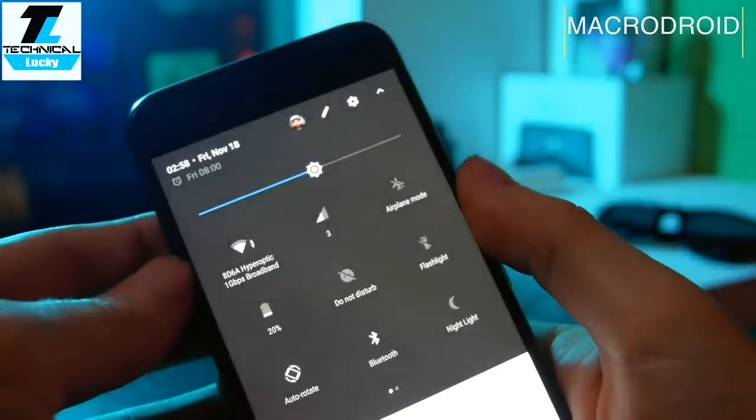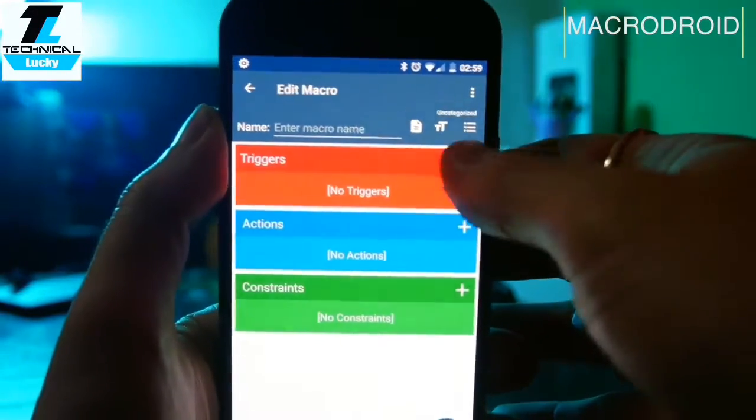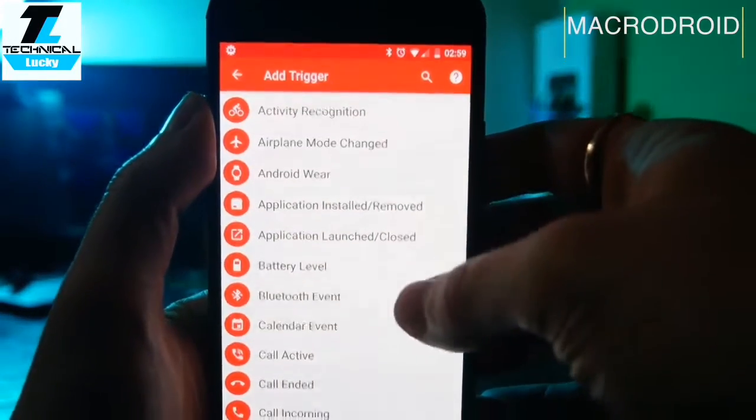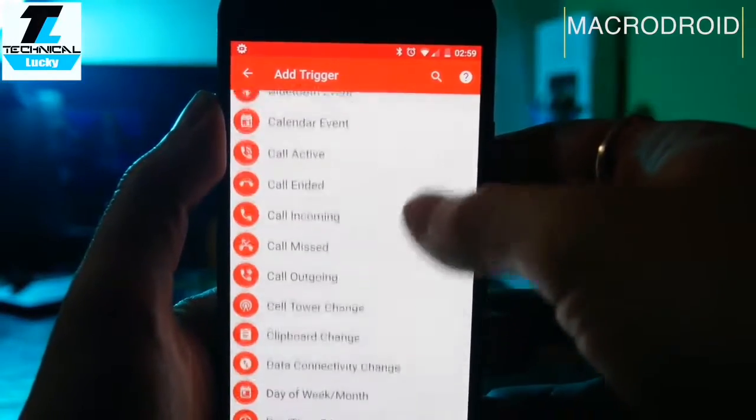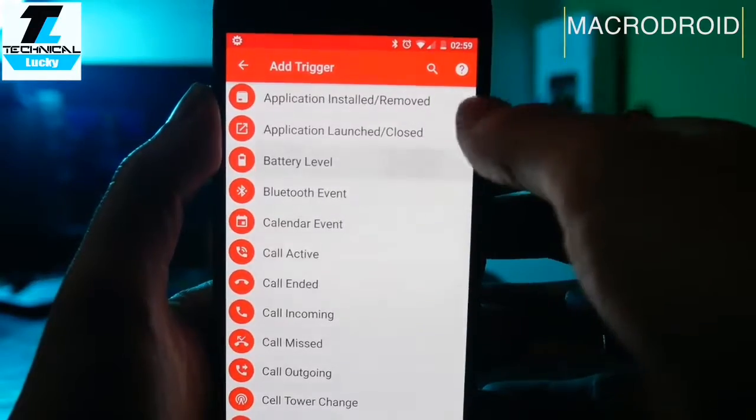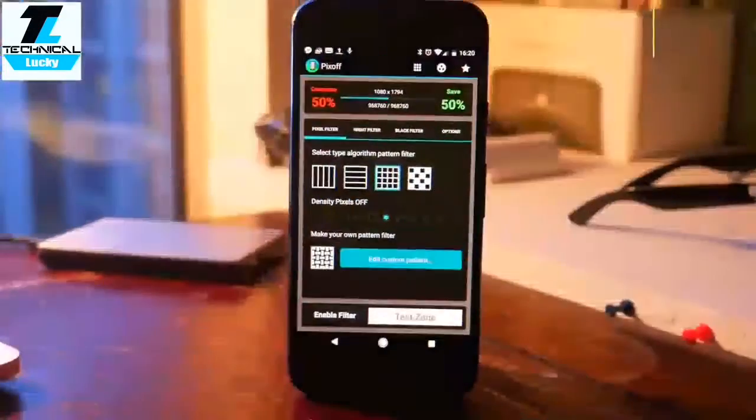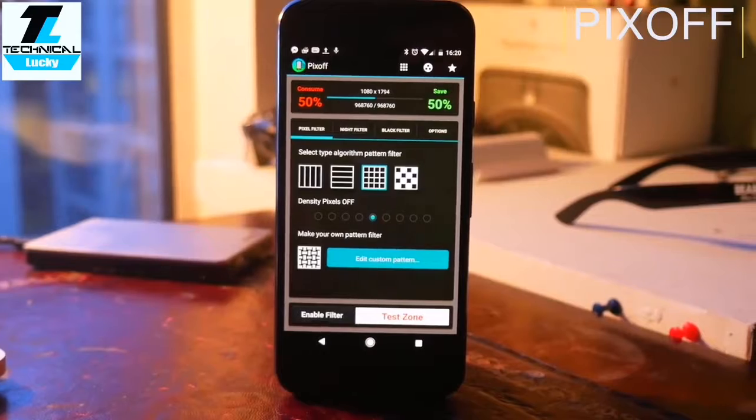If you've used automation apps before and been put off by the fact they're often quite confusing, then MACRODROID really is worth trying. The interface is really easy to use and it comes with a tutorial which will have you making macros almost instantly. I think the biggest issue with smartphones still is definitely the battery life.